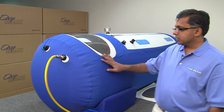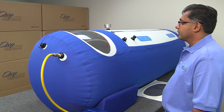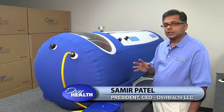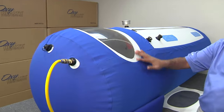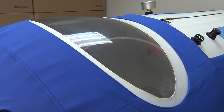As you can see from a distance, chambers all look alike. They've got the same shape, same size, they go to the same pressure. But that's a bit deceiving because when you go in and take a close look at the chamber, that's when you will start seeing the different quality features, the safety features, the attention to detail that one chamber might have over another.